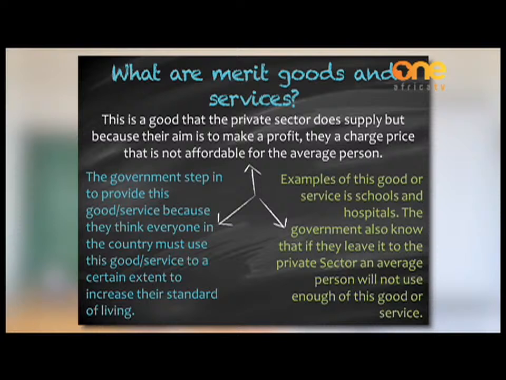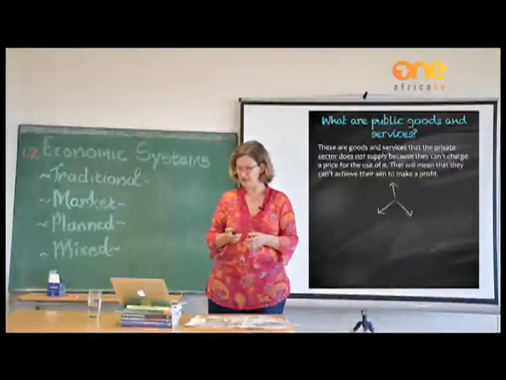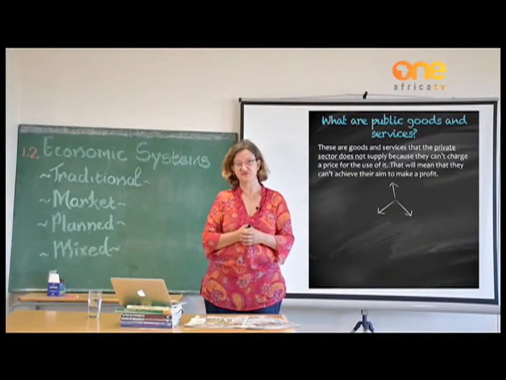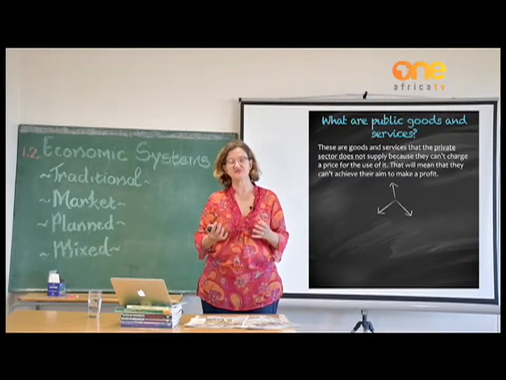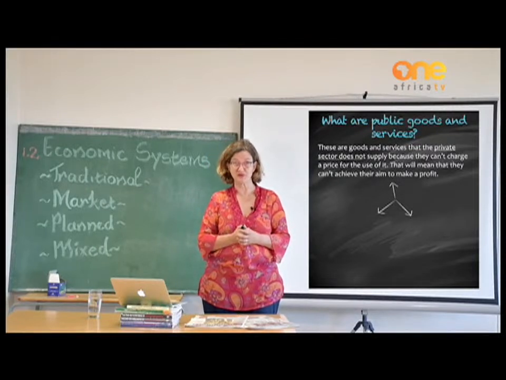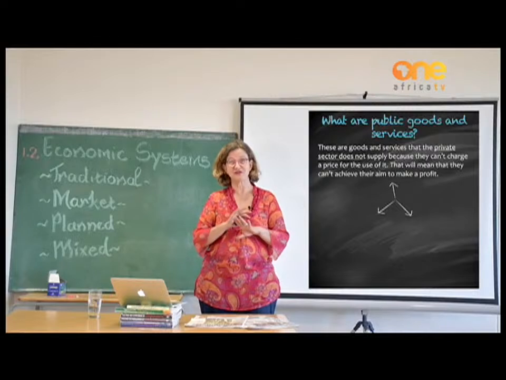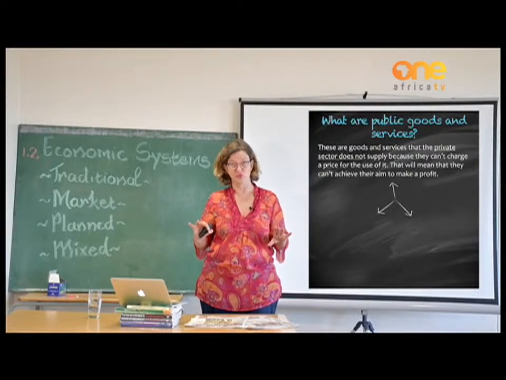Because the private sector's aim is to maximize profits. And if they do it, they will ask prices that are not affordable for everyone in the country. Okay, if we then look at public goods and services, public goods and services are goods and services that the government also supplies, because the private sector doesn't want to supply them at all.